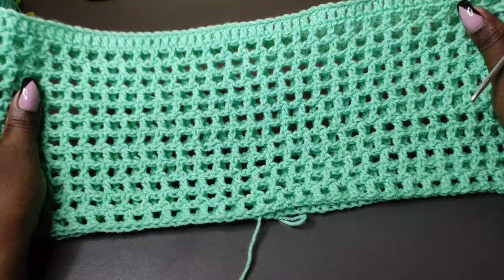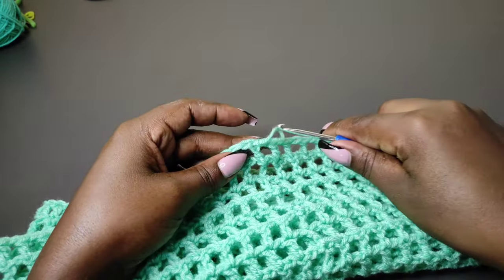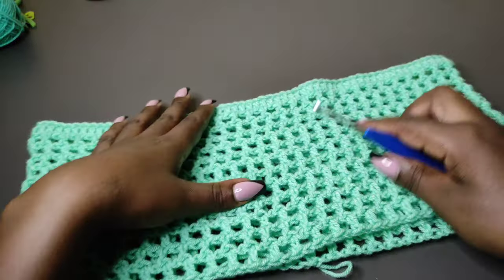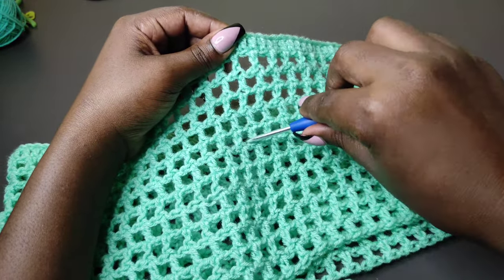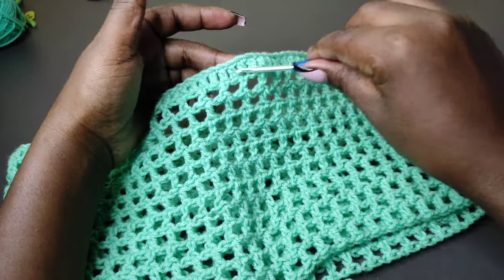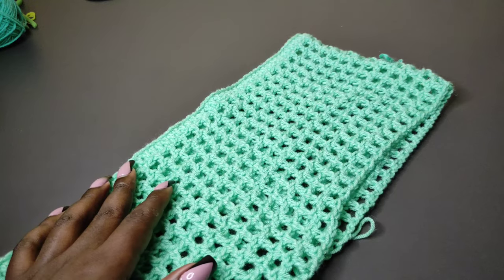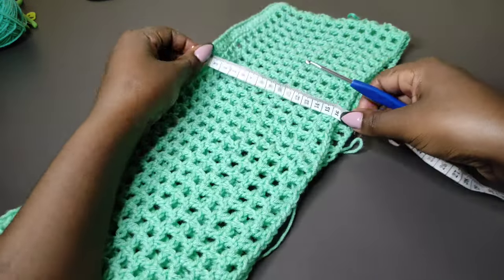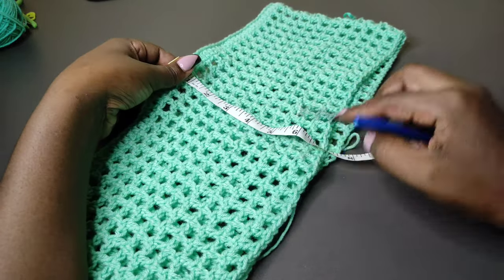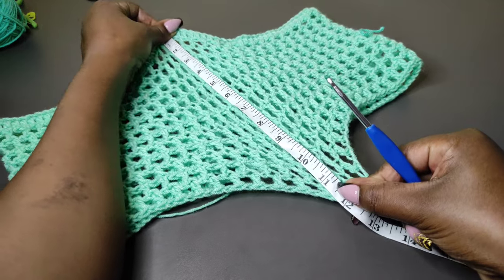I go to my fly measurements after working a total of 14 rows, and at this point I'll cut off this yarn. It's actually 13, sorry. 1, 2, 3, 4, 5, 6, 7, 8, 9, 10, 11, 12, then 13. So after 13 rows, that is when I got to my fly, which is 12, and now we need to divide this into two and work the legs, that is. So as you can see, for the fly measurement we are stretching, and when I stretch it out, that's when you get to 12.